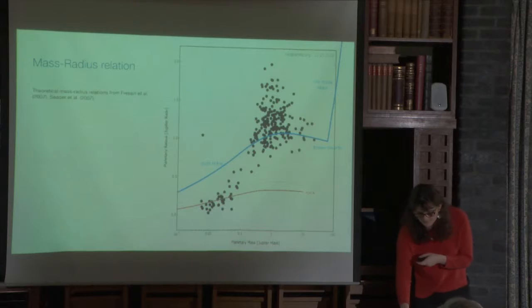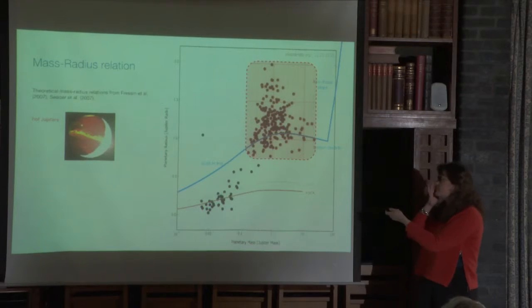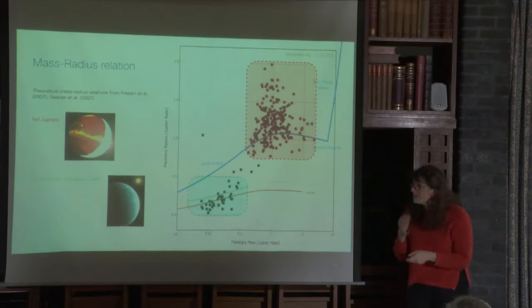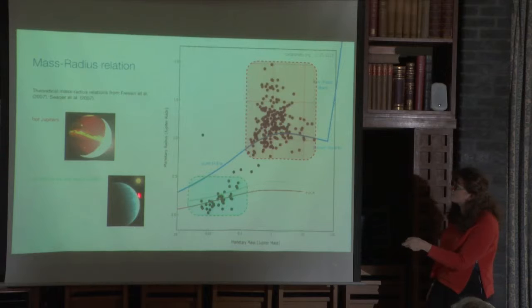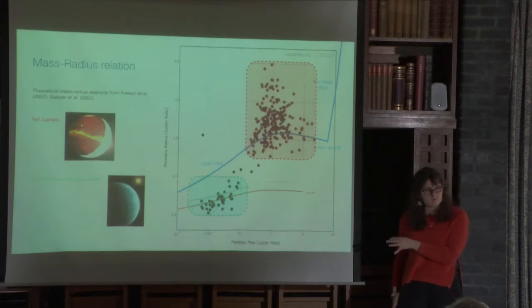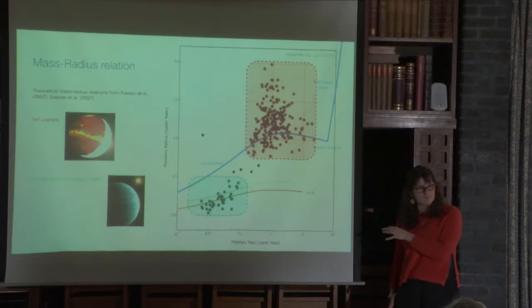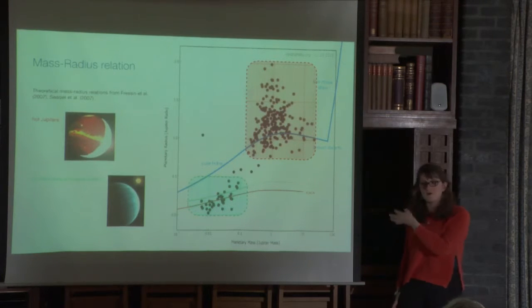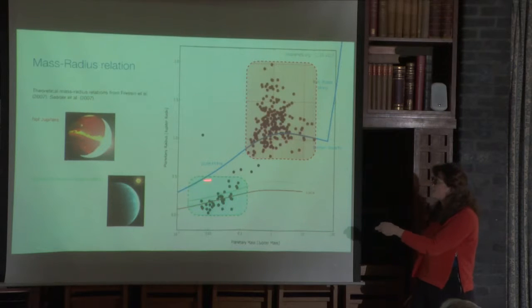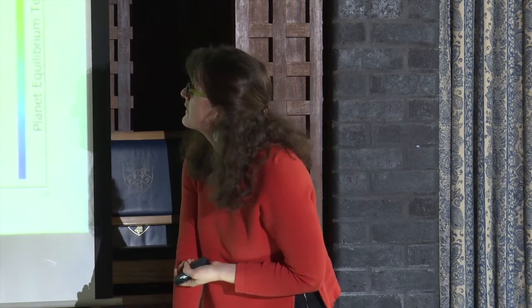To explain, so you have two main populations in this diagram. One of them is the hot Jupiters that we mentioned before, and then at smaller radii and masses we start to see the hot Neptunes and super Earths. And again, I say they're hot because so far most of the transiting planets for which we have masses and radii have short orbital periods, and they have equilibrium temperatures of order 700 degrees Kelvin or more. You can also see there appears to be a gap, and this gap again appears to be real, and that must tell us something about the way in which these planets form.